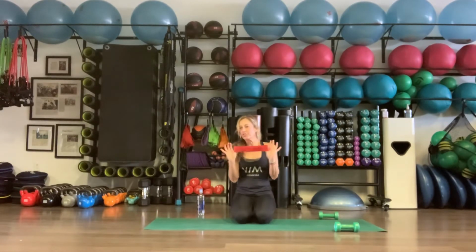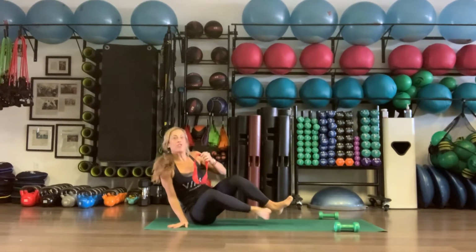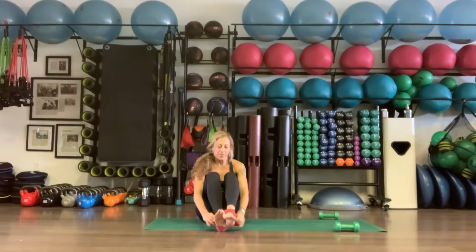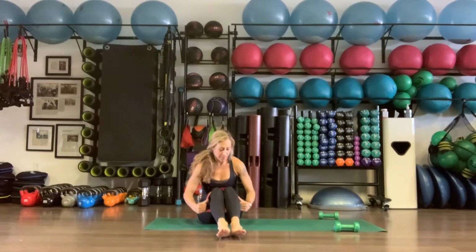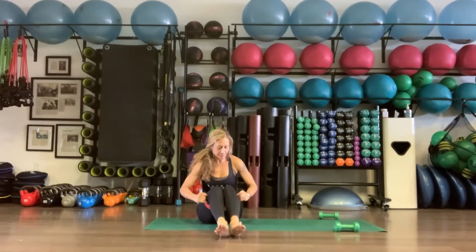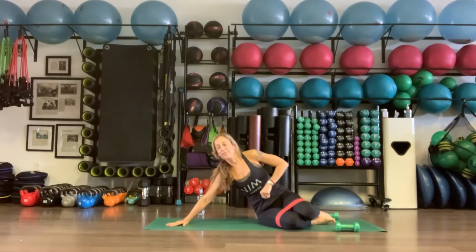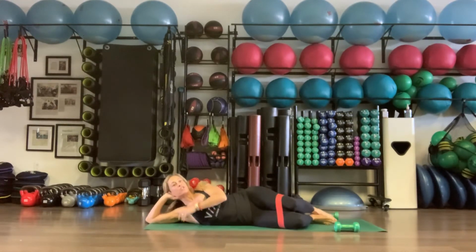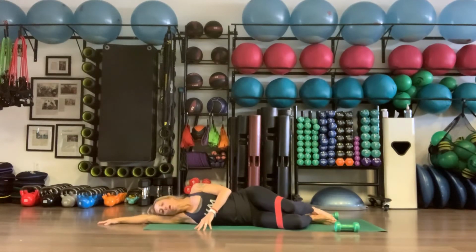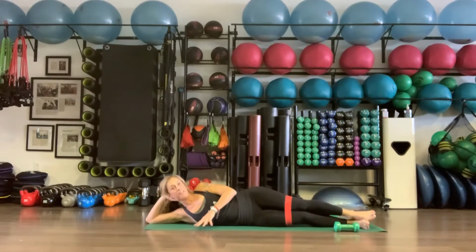If you have one of these straps, you can use it, though it is not necessary for success here. If you do have this strap, please feel free to place the strap just above your knees. We'll lie on our right side first. You can take your hand just behind your ear, or if you prefer to have your arms straight, that's fine too, your choice. Straighten your legs.